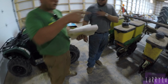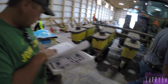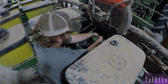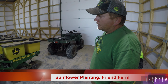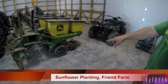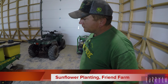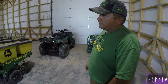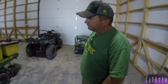So we're looking for our sprockets to set our population and spacing, 29-25 on the low range. Basically, the tractor's pulling the planter. It's a commercial vacuum planter. We use it to plant most of our row crop. It'll open a trench here at the disc, and then as it spins, there's a plate inside there that picks up one seed at a time and drops it out at the spacing we desire. And then we control the depth, how deep we want the seed. So it's pretty simple. You drive the tractor in a straight row, and it drops a seed every so many inches that we want.